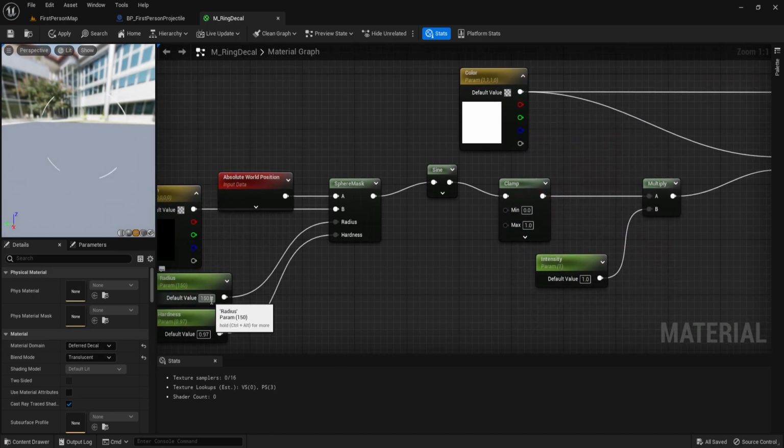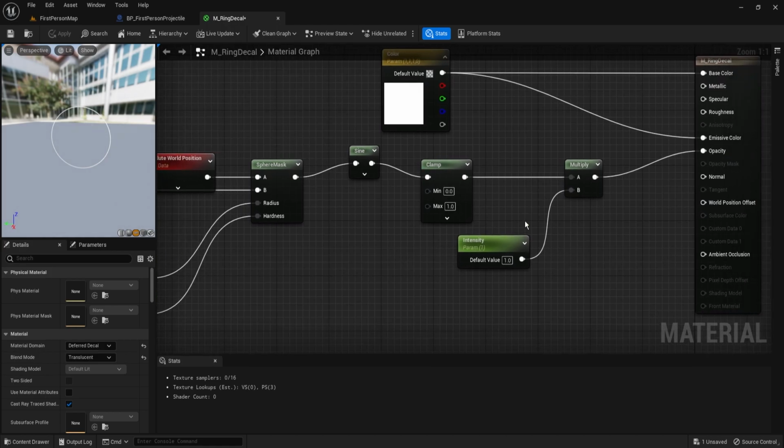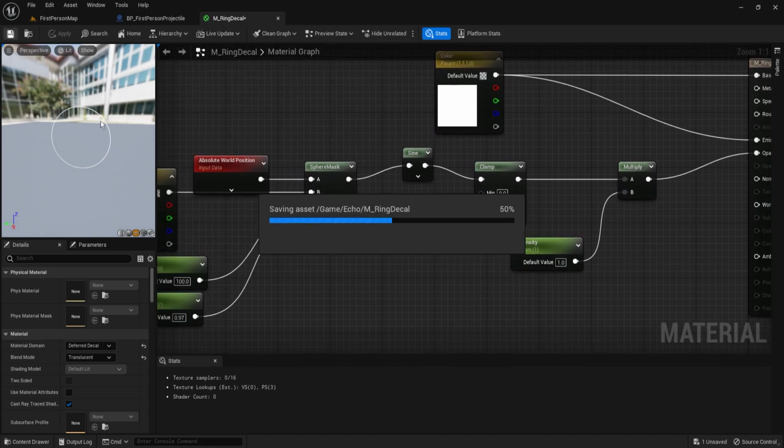Looks a bit better. Let's put this at actually 100 so that we can maybe see the actual ring. And if we put this to 0.1, it's less visible. 0, it's gone. So let's apply that, and that's all we have to do for the actual ring material. So this may look actually a bit small, but in reality, once we apply it to the decal actor, it'll look perfectly normal.